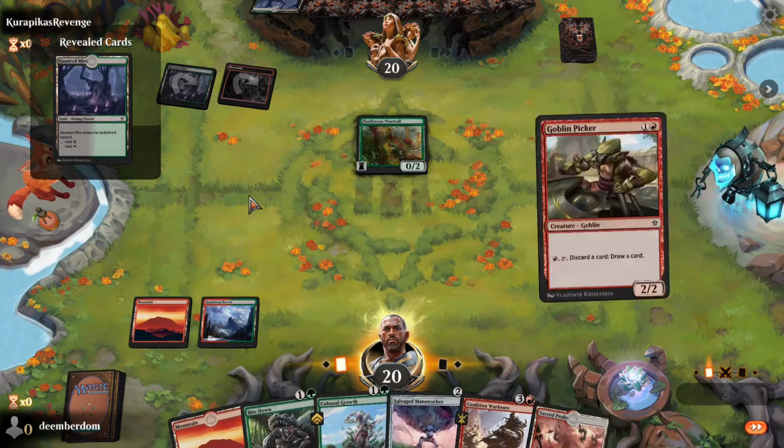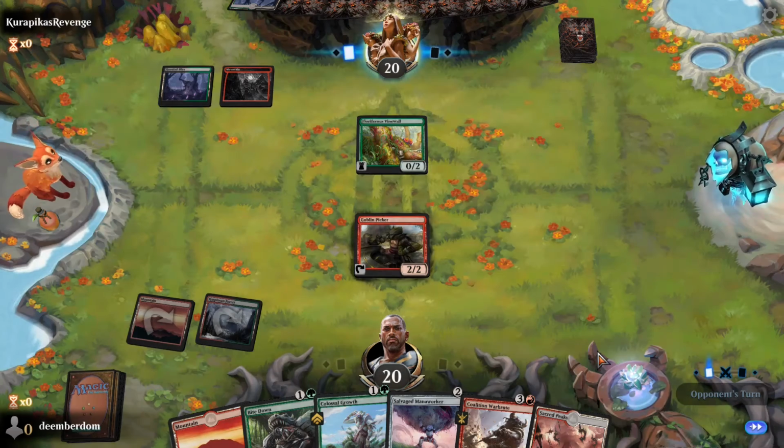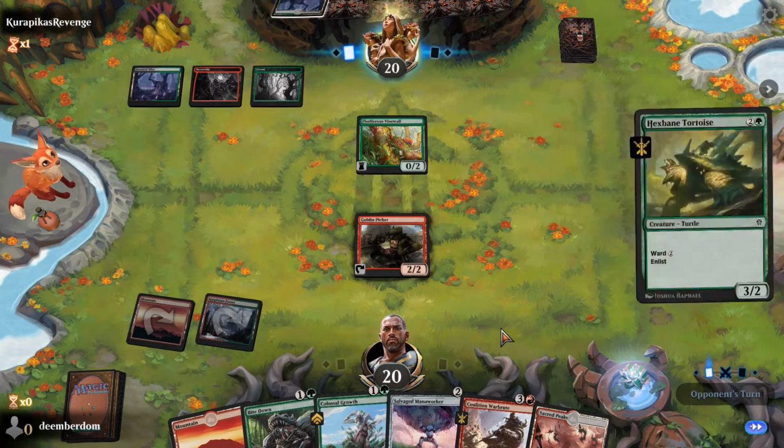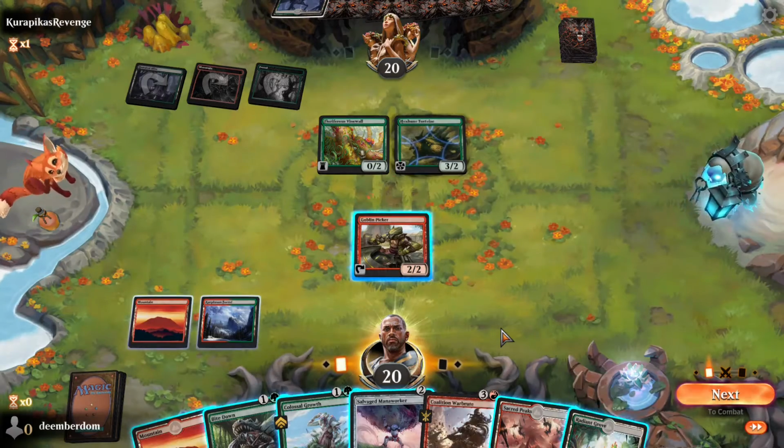So the question is, do we play a tap land? Or we don't have to play a tap land. I'm so not used to the rare ones that basically every time I see a two-color land, I think it comes into play tapped, but we happen to have one of the rare ones.